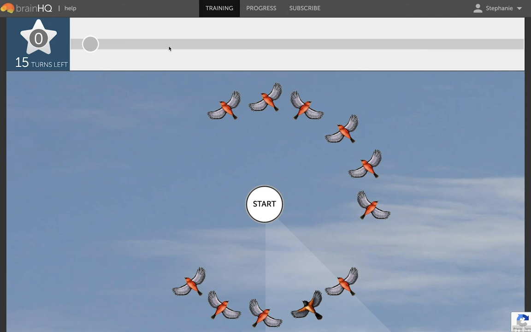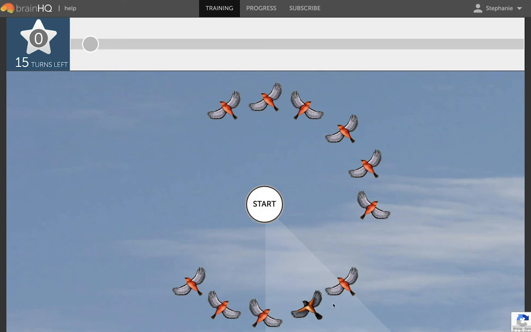There are a couple of features that are not shown because we haven't started the exercise yet, but I do want to draw your attention over to the left top corner here. This number inside the star shape tells us how many stars we've earned. Since we haven't started this exercise, that number is going to be 0. And then under that, it says 15 turns left. That tells you approximately how much time you're going to be spending on this exercise. So there are going to be like 15 trials or 15 questions or 15 turns that you need to answer in order to complete this level.